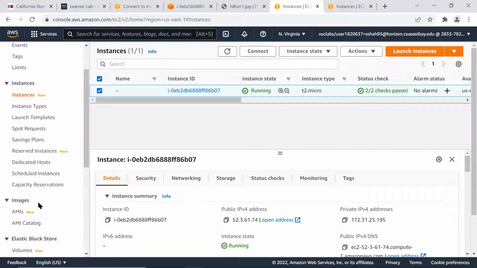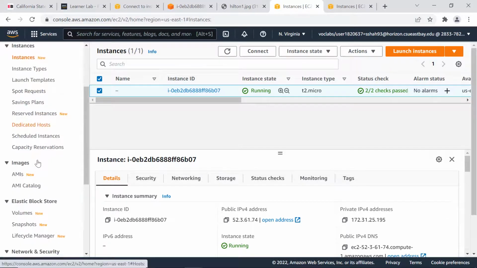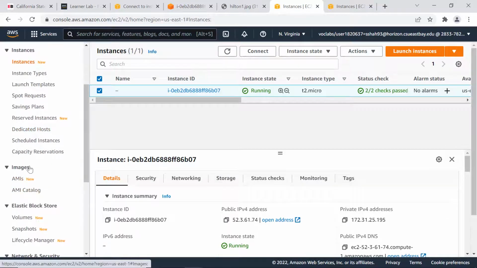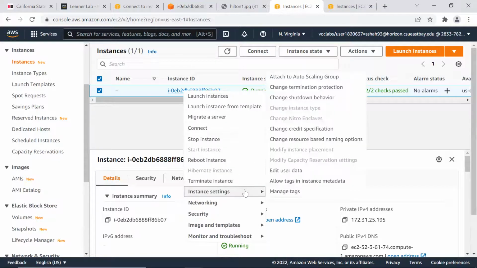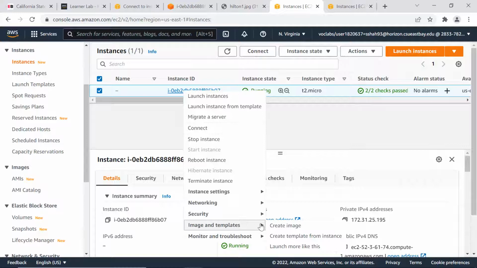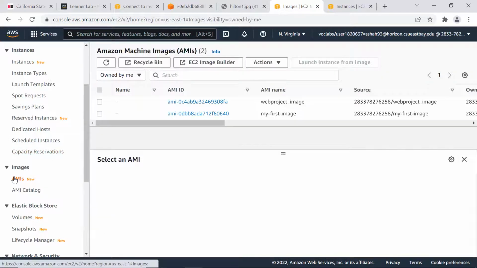For that, we go to the AMIs. We right click here, go to instance images and templates, and create an image of it. When you create an image, you will see it in AMIs. This is our web project image which I have created. When you create this image, there will be no discrepancies.